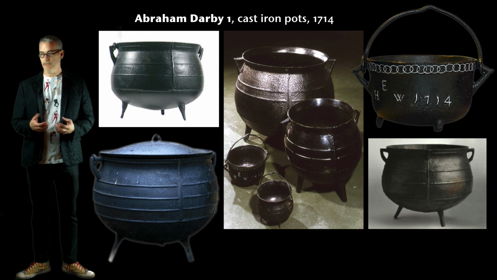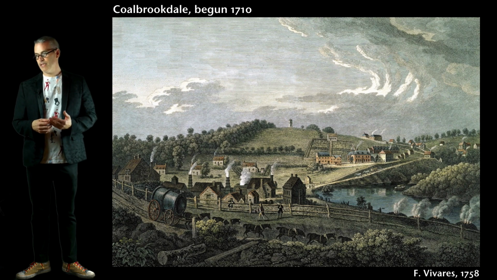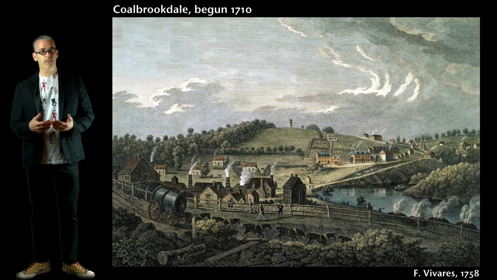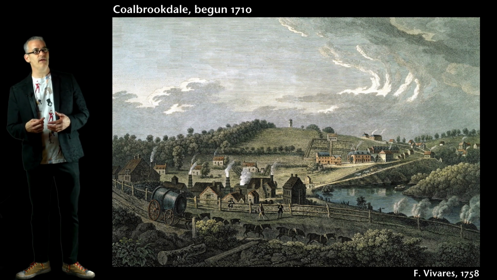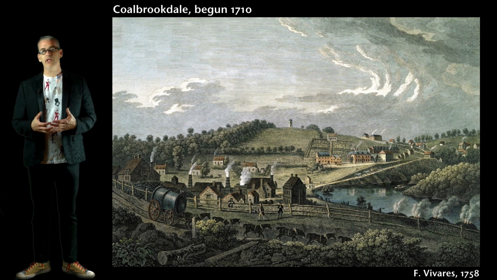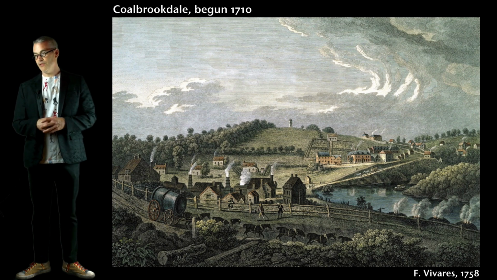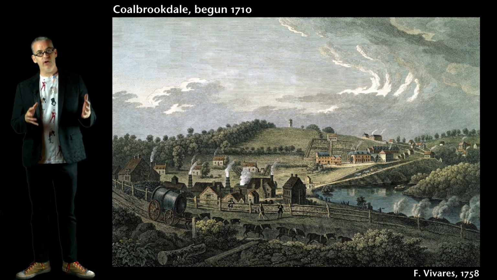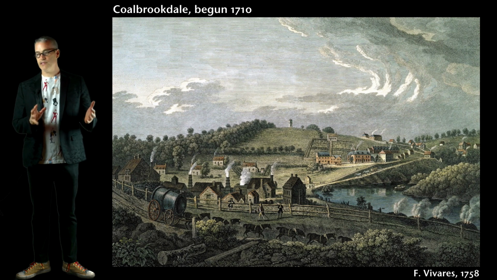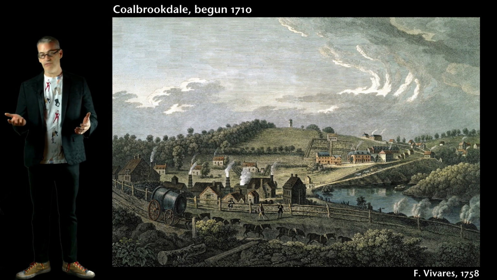I happen to think they're beautiful, but you can agree that they're not decorated in any way. They're not designed. This is a painting from a few decades later of Coalbrookdale, Darby's factory. I looked at this painting for years and thought that the point of it was, look how bucolic and beautiful the landscape of England is, even with this factory in it. In fact, I was missing the whole point of this painting. In the foreground is a huge cylinder, which I mistook for a wagon. That is a steam boiler, a huge iron cylinder being transported by a team of horses, lots of horses.